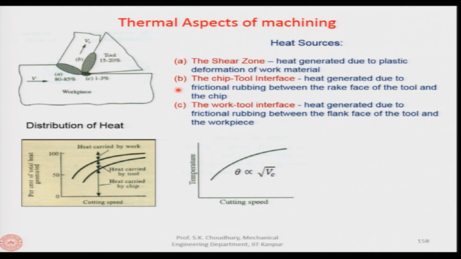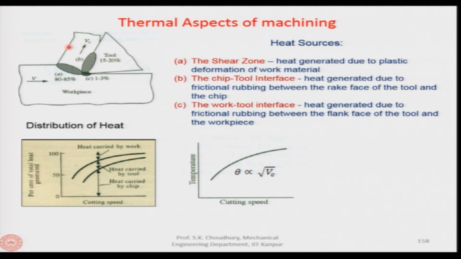Now, let us talk in brief about the thermal aspects of machining, and here I will particularly discuss the sources of heat generation, how the heat is distributed, and how to measure the temperature in the shear zone, because this is very difficult to measure. When you measure the temperature with a thermocouple, for example, you will measure the temperature in the cutting zone, but you cannot individually measure the cutting temperature in the shear zone or the cutting temperature in the chip tool contact length, for example. So, you have to analytically find out through a model how to calculate that temperature.